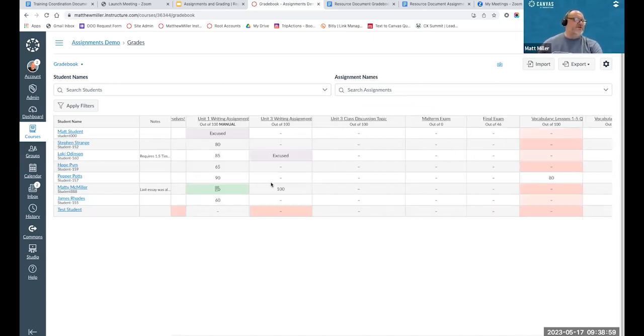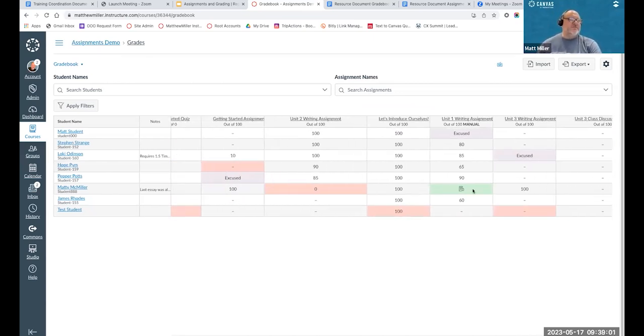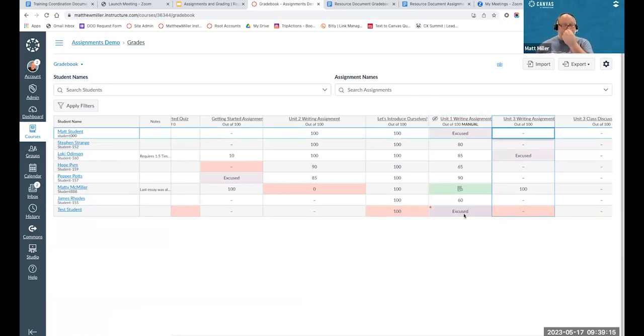There's one other thing I wanted to show you, I think, in the grade book that I think is extremely powerful. If you want to excuse a grade for a student, let's just say, the test student here had some kind of issue, and I just don't want to calculate it. I can just type in the letters EX and it will excuse their grade. Okay. That means that this will not be calculated among their scores. Notice that I have this manually. I've got the grades hidden here.